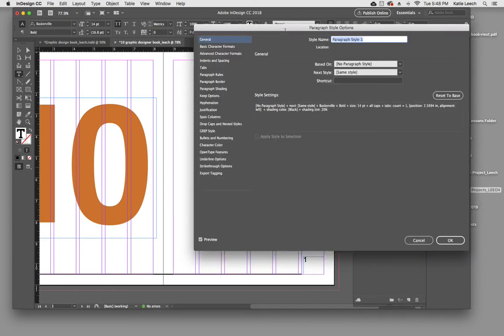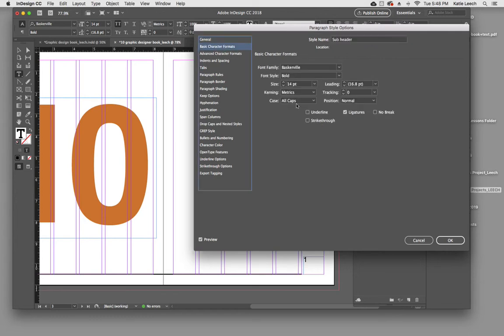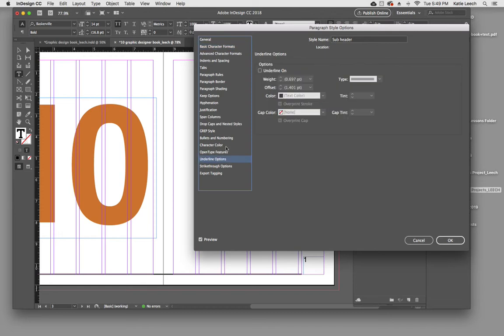But make sure you call it, this is more of the subheader. I mean, call it whatever you know what it is. Right? So it will automatically kind of take in the information that I had before, all caps. And then you can change the color or you can do the outline.